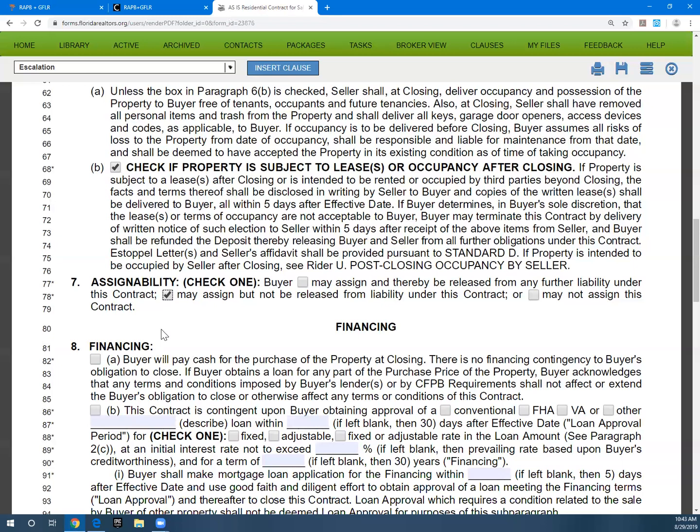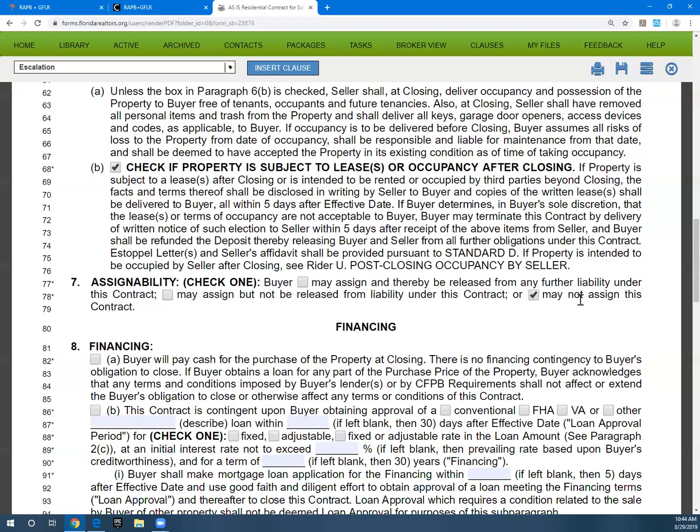If I'm writing the property up with myself as the buyer, but it's an investment property, I'm going to rent it out. I want to put that property into a corporation. I don't want to buy it under my personal name. So using this second box allows me to assign the contract to my corporation as I establish that during the contract process. Otherwise, I'll have to do a completely separate addendum, doing a name change of the buyer, et cetera. While if I check this second one, I can simply assign it to my corporation. Make sense?